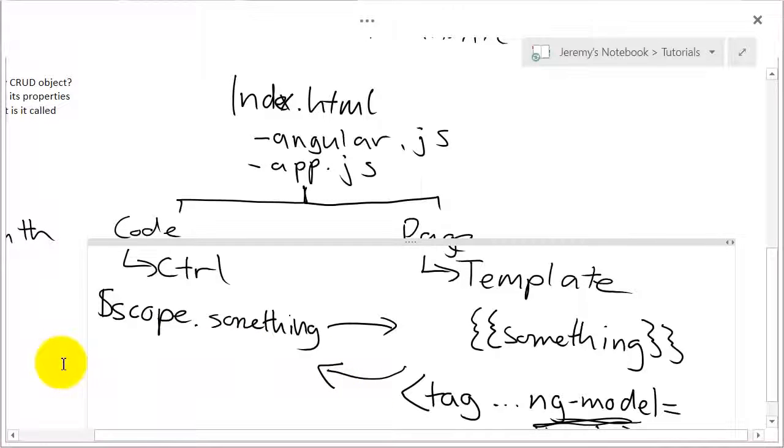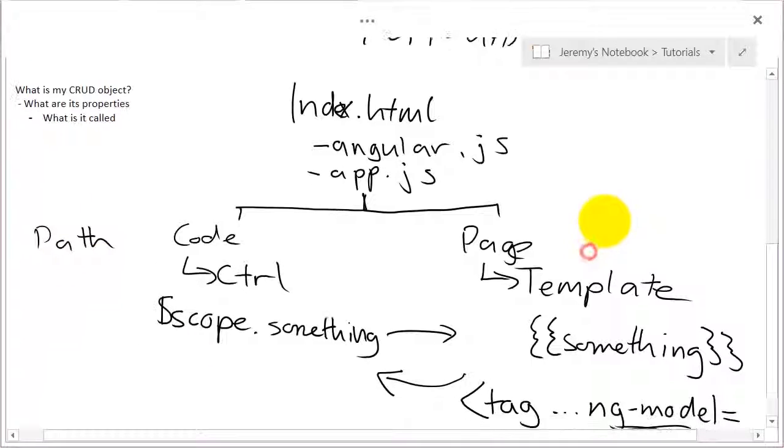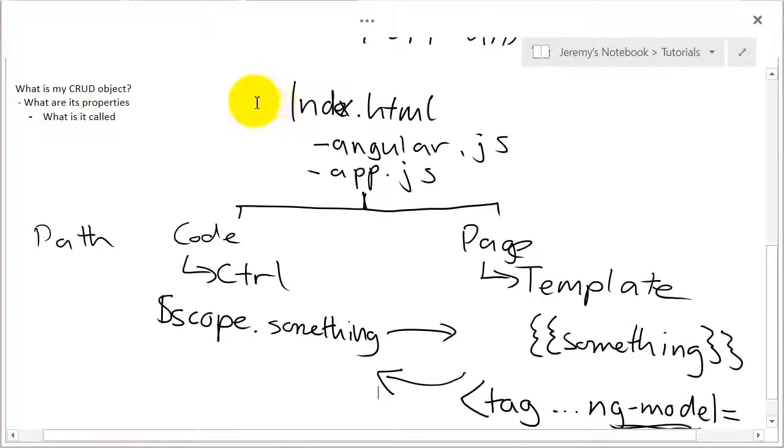You'll remember from our last tutorial that index.html, which brings in Angular and our application, causes two things to be attached to each root, both some code, which is in these controllers, and the actual HTML pages, which are in these templates.